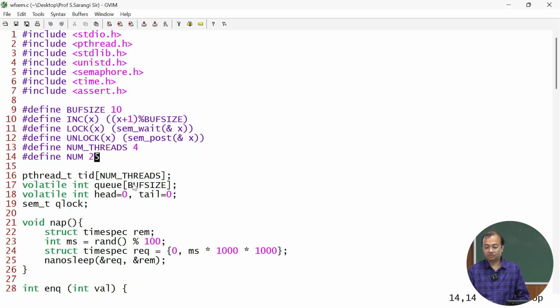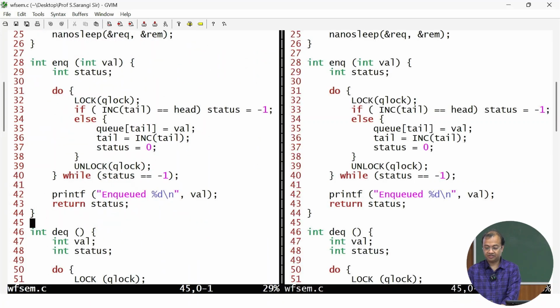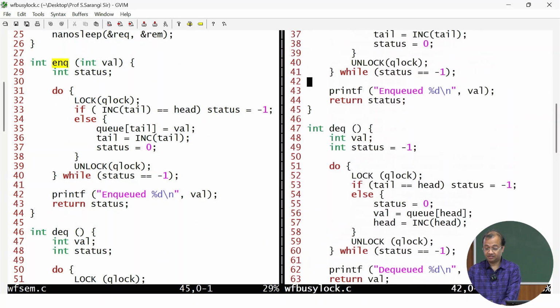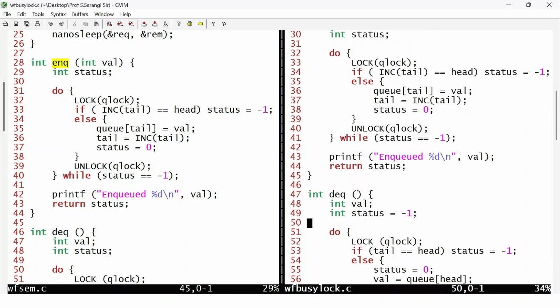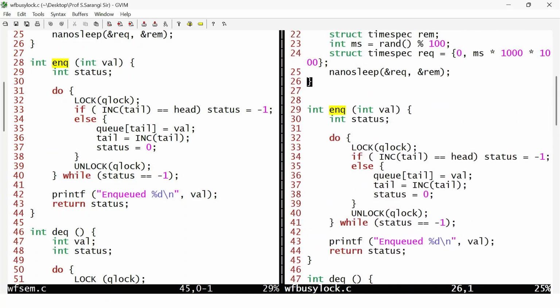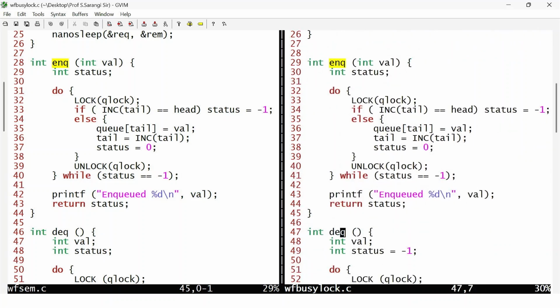If you look at the code of, let's say, the enqueue function, and we were to look at the same code of the enqueue function for the other file, you can compare them line by line. So you will see that the code is exactly identical. Sorry, let me just align it maybe. So you can see that line by line, the code is absolutely identical. There is no change whatsoever. It is the same code that runs.